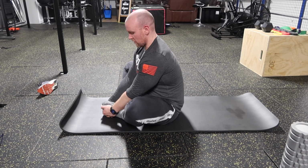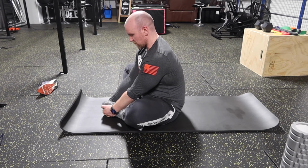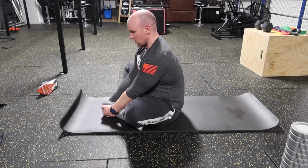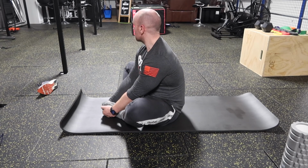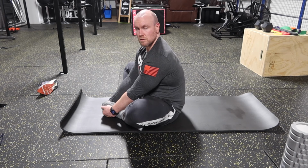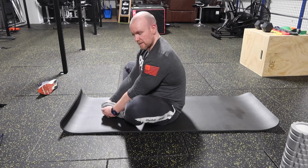So same with this one, keep the back as straight as we can, and you're using the muscles to pull the knees apart. This is fantastic for almost switching on your glutes as well, because the muscles pulling the knees apart are our glutes. And then we're going to go back into that happy baby.